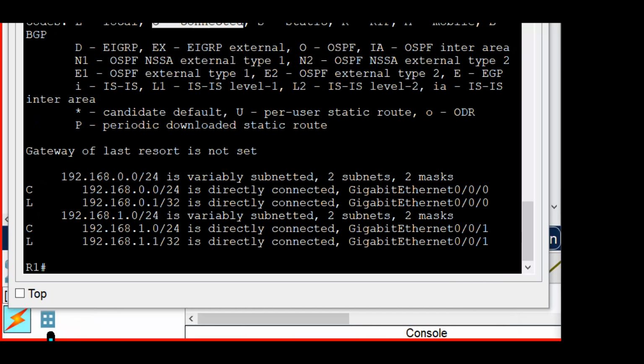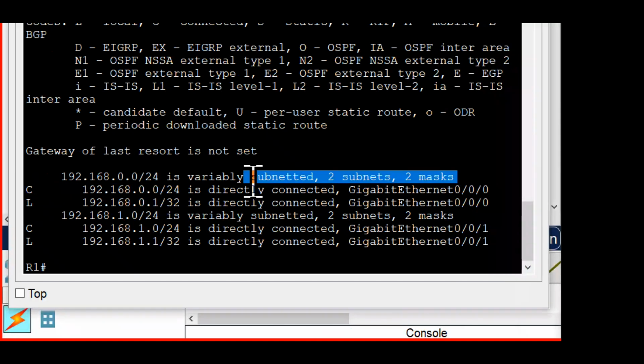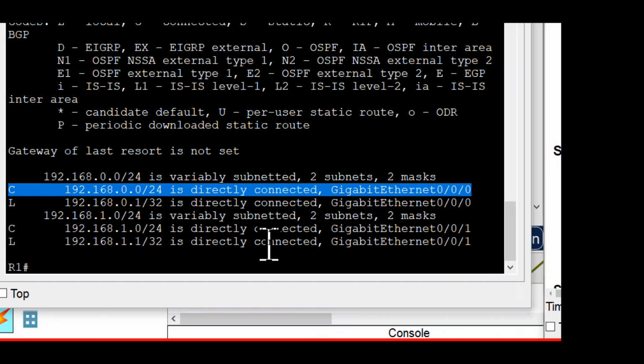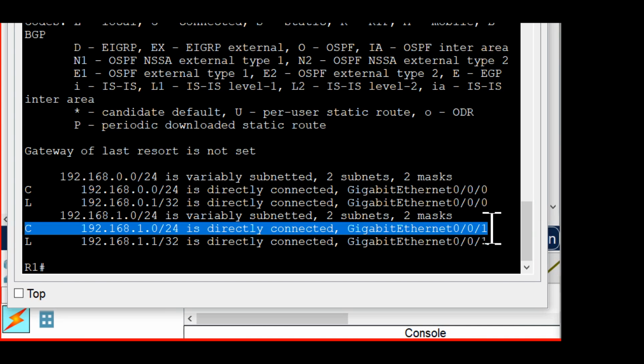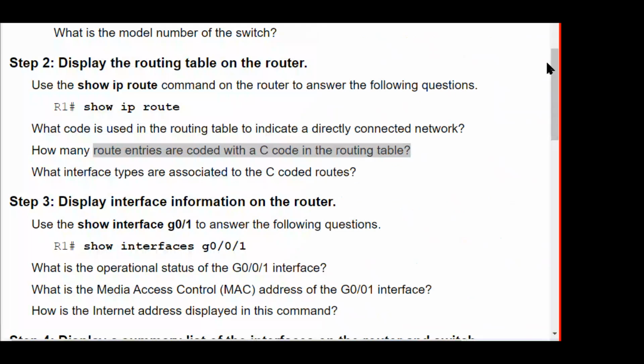As mentioned just now, you have 2 routes. The first one is here, directly connected. The second one is here. So there are a total of 2 routes that are directly connected. So the answer over here is 2.